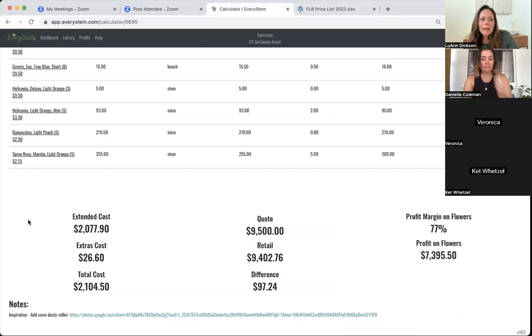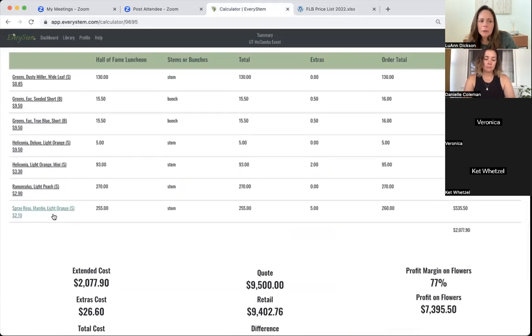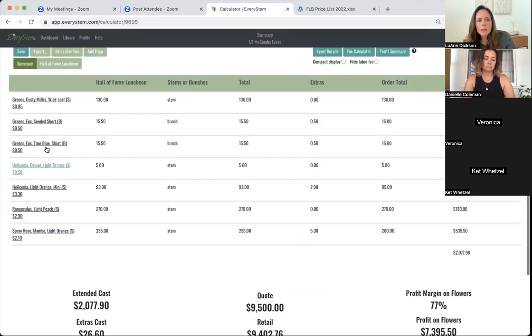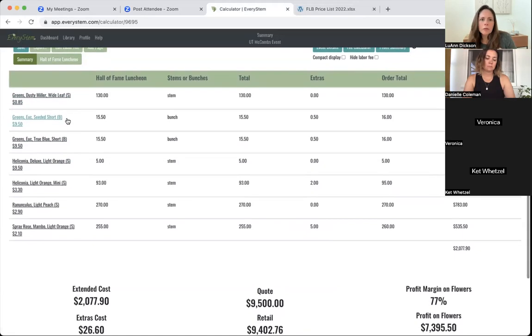So when I did that, I went ahead and used some of the same ingredients, the light orange spray roses, the light peach ranunculus, some heliconia, and then I added some greenery and some Dusty Miller so that I could use that across the board. So thinking about when a client comes in and inquires with you, what do I already have booked that week? And even if the color palettes vary really widely, think about what greenery can I use that would work for both of these events? What types of base flowers could I use, neutral tones?